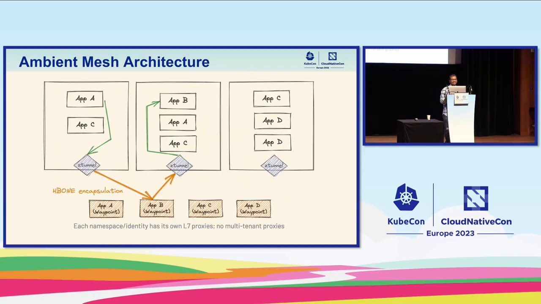And then if you are going through the waypoint proxy, so for example here, app A talking to app B, you might have some layer 7 authorization policies written here. Then the Z-tunnel will talk to the waypoint still through the HBone encapsulation. So the basic paradigm that you all have to remember is, anytime traffic leaves the pod, or if it has to reach a pod, it has to go through Z-tunnel, right? So many times people are getting confused about when Z-tunnel is used and when it is not. In Istio Ambient, for every traffic leg going in and out of the pod, it has to go through Z-tunnel.